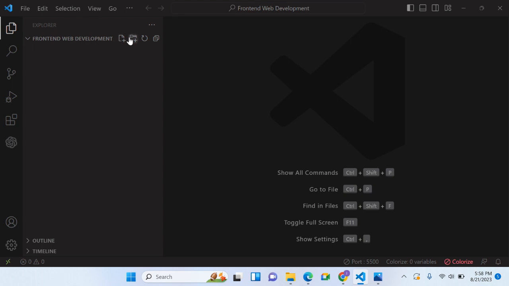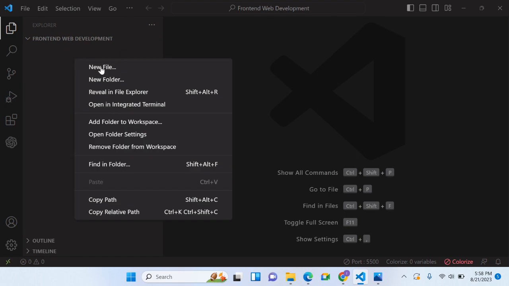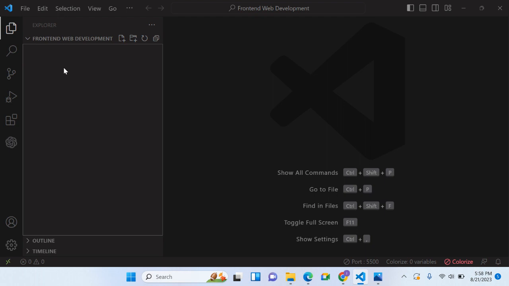If we want to create a new folder, we'll come here and create a new folder, or we can just right click on this panel here. Anywhere in the panel, we just right click and click on new folder. It's going to bring out a new folder for us. So we can do it in many ways. We can even go to our desktop, click on that parent folder and click on new, or create new folder.